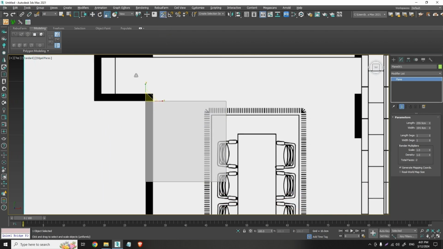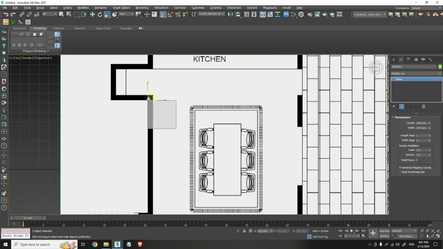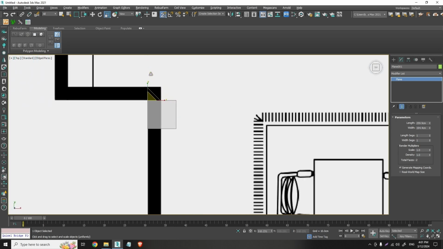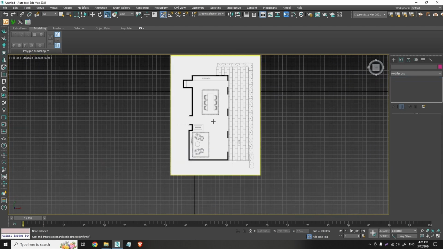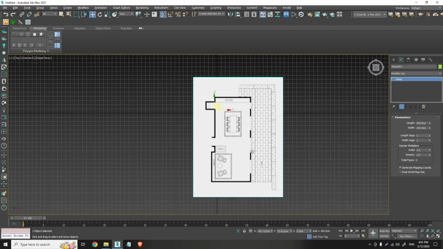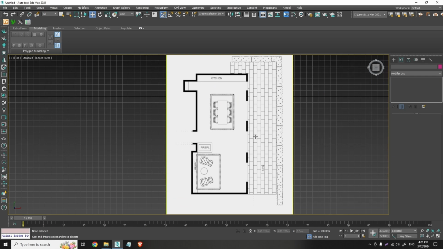Snap it right here. And now I will scale this until our wall matches the plane, which is 30 by 30, which are the correct dimensions. So scale it up, and right here we are okay. And just like that, we have our floor plan positioned and we are ready to start working.